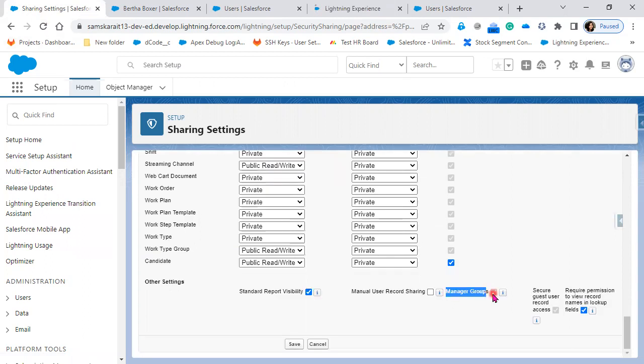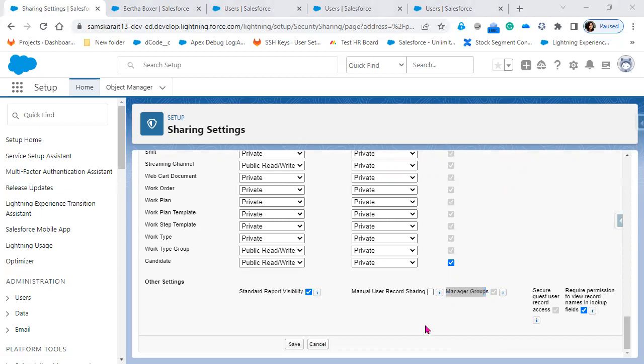For you guys, you will see enabled. But once you enable this manager group, you will not be able to disable it. You do not have the option to disable it.